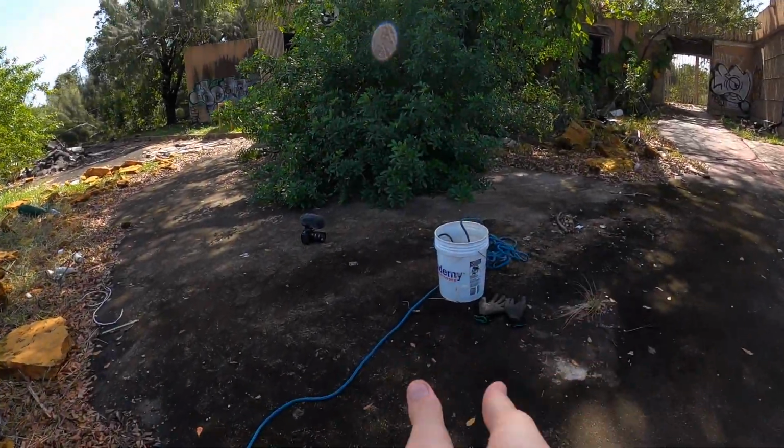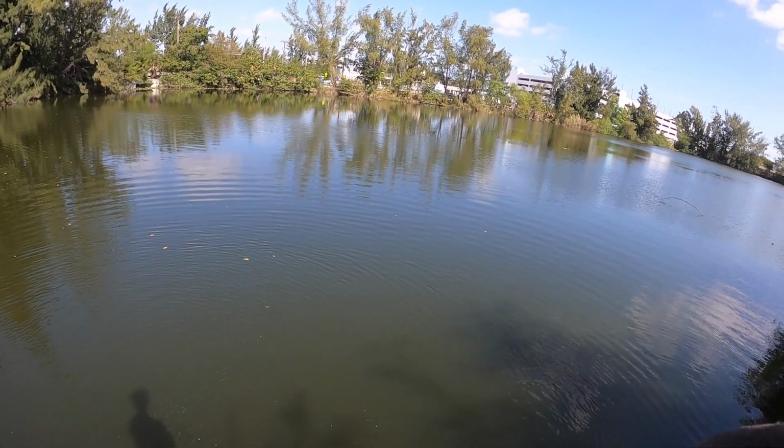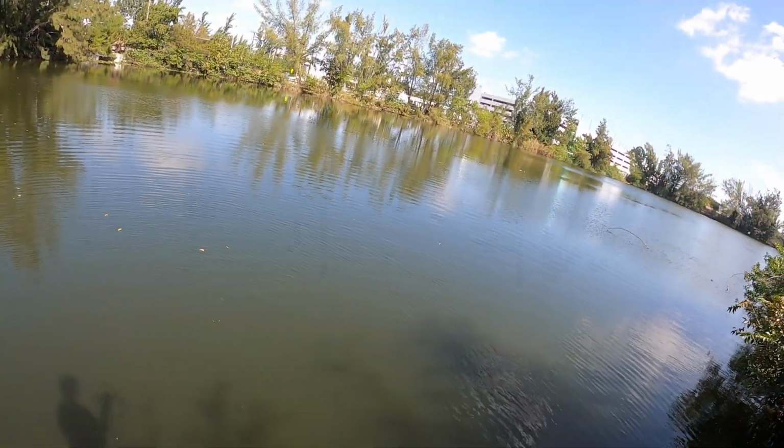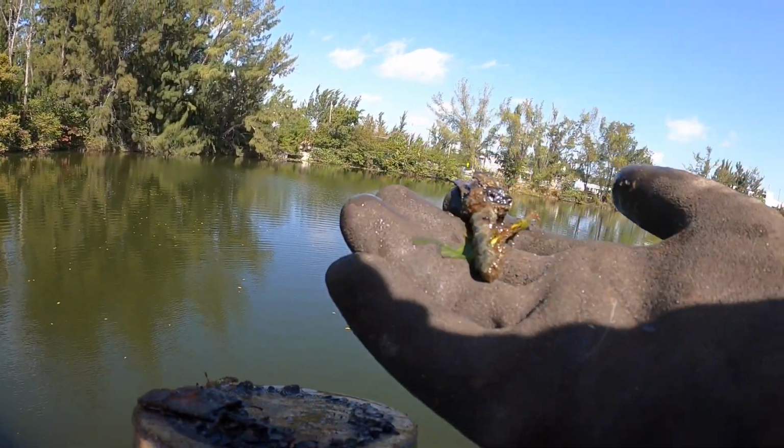Anyways, we're gonna get to throwing the magnets. We are about to take the first throw of the day. All right, let's go, baby, first throw. Oh, that was definitely magnetic. I just had a massive click with my magnet right out in front. Oh, there we go, we got something. What is it? It is just little pieces of scrap metal.